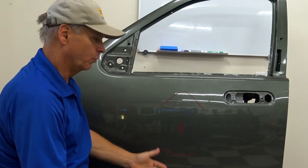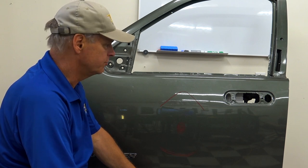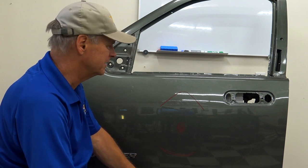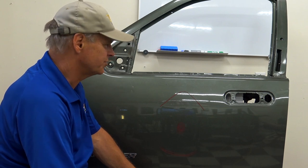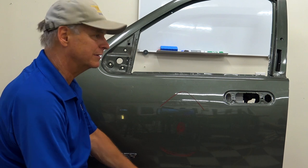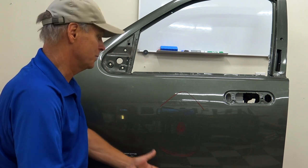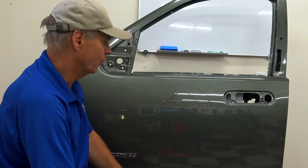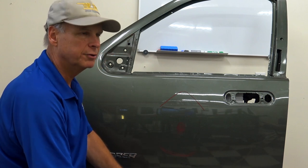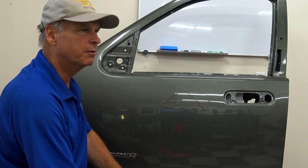What happens when, for whatever reason, we can't use tension? And we talked, I think we mentioned before, that tension, even if you have the right equipment, usually 50% of the time it isn't practical. Could you use it? You could if you wanted to take the time, but sometimes we're not going to be able to use it, either because we can't, because there's something in the way, or it just would be impractical to dismount the door or something like that. And you figure, yeah, the time I'm going to save there wouldn't make it worth it, okay?